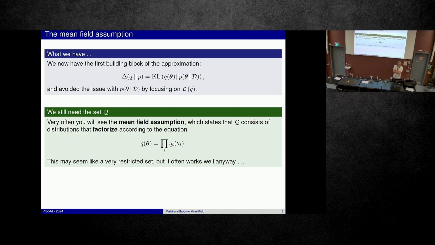Yes, okay, so the question is whether we always have to make the mean field assumption. We don't have to, and later today we will see something called black box variational inference, where it's possible not to do it. First we are doing the classic approach by hand, and then it's very hard if you don't make it. But we can also do intermediate versions, with block diagonal matrices instead of diagonal matrices in the Gaussian setting, for instance. That simplifies things without completely eradicating any correlation structure.